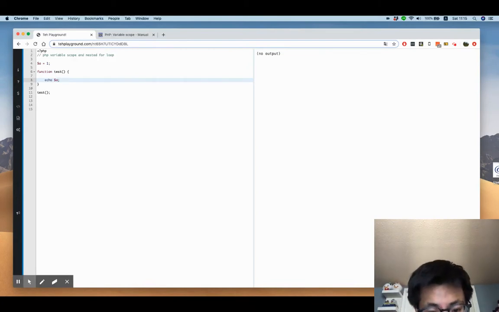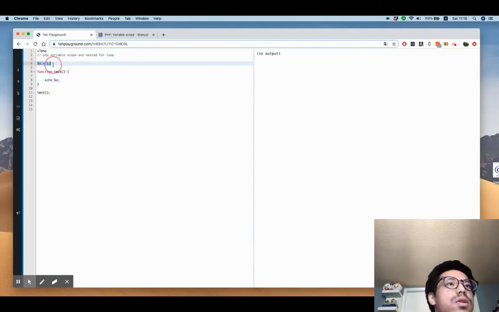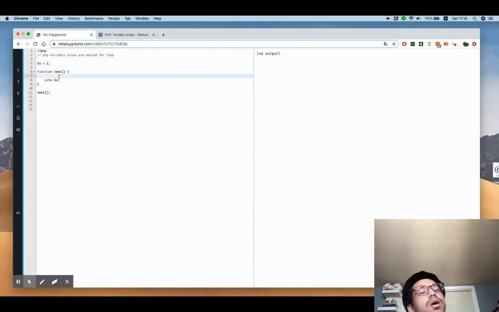And so if I want to echo out this variable inside this function, in other words, if I want to access a variable that sits outside a user-defined function from within a user-defined function, what I need to do is say global, and then say the name of the variable.